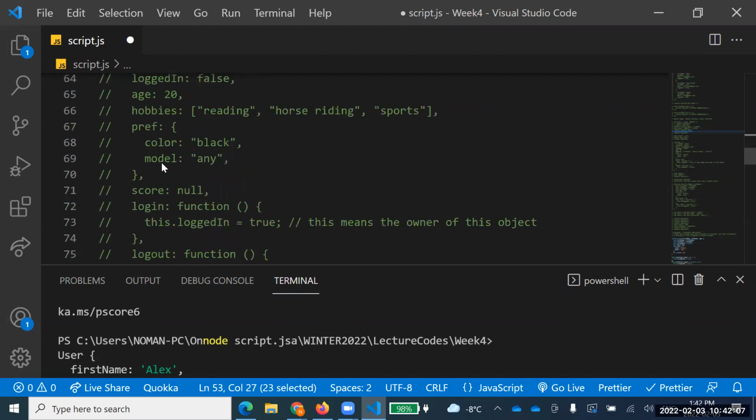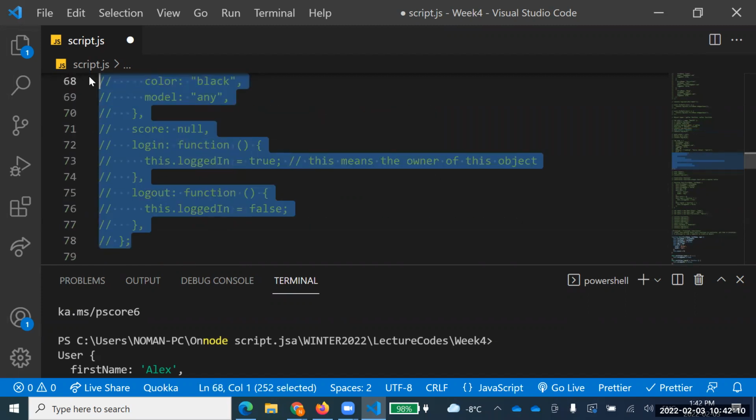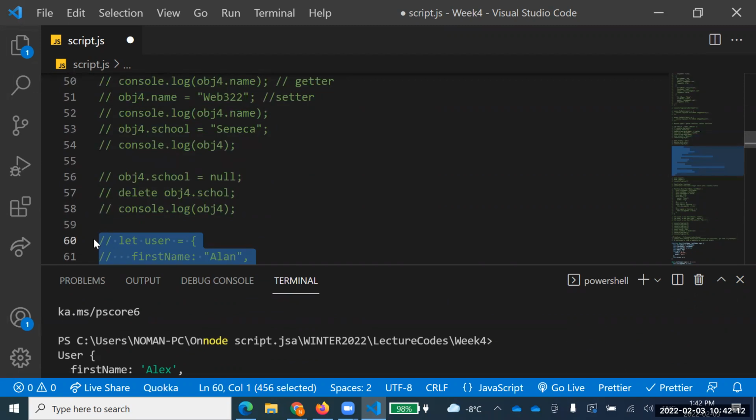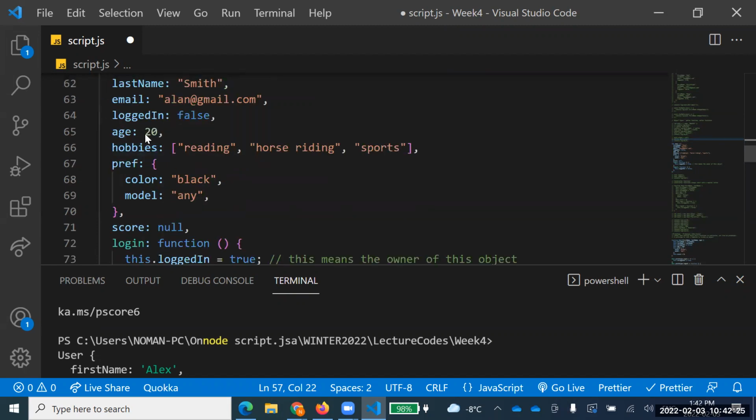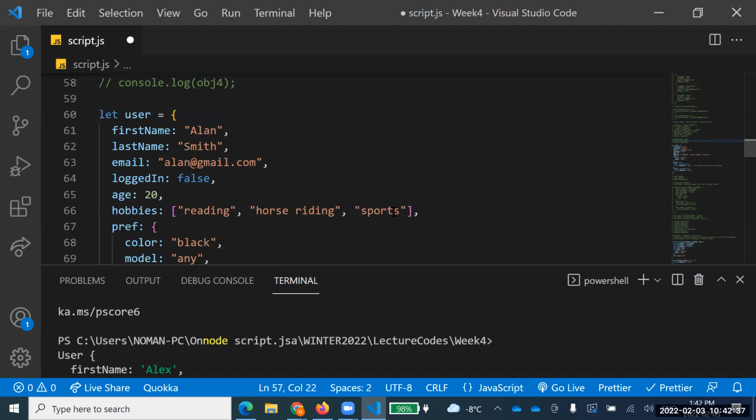But here comes a bit more, you can say, a practical type of an object, where I'm defining an object with a user. Again, it's a single user object that I'm defining. Let's say first name and then last name and then logged in, and then I've added a few more fields. So one of the fields that I've added is the age. And then I have added one array over there. So hobbies, and I'm saying that the hobbies are these 3 hobbies, for example. So this is an array being introduced inside an object, and that's an interesting thing.